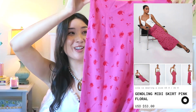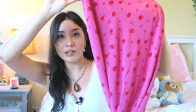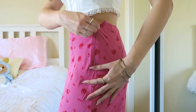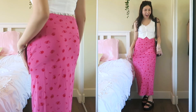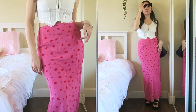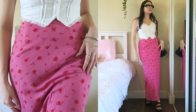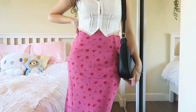I got butterflies looking at this piece again — I'm so obsessed. It's this gorgeous pink maxi skirt, and the color is so summer appropriate. I'm so impressed with the quality; it looks even better in person. There's a little zipper on the side, it's high-waisted and so true to size. It fits like a glove and is going to be one of those basics that's perfect for breezy hot days when you want to stay comfortable but look really girly and cute. This is just an iconic skirt.